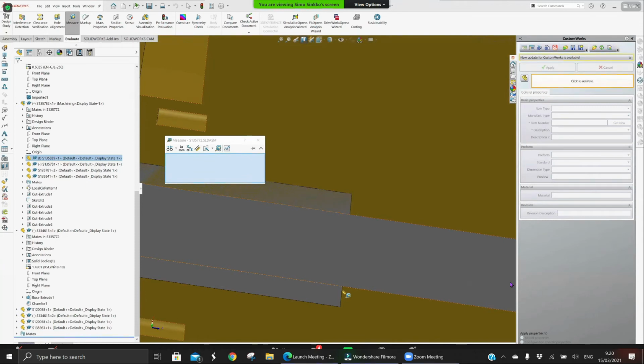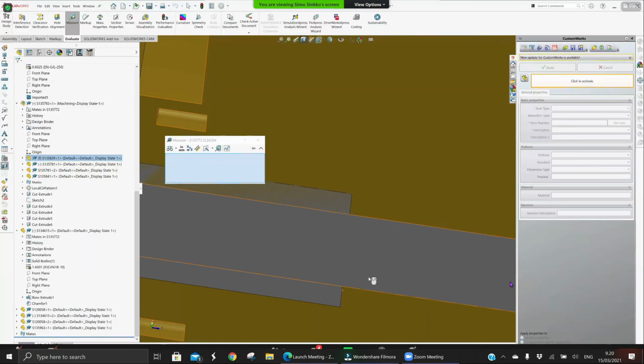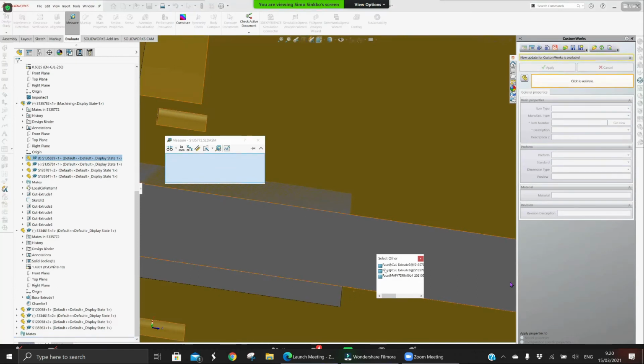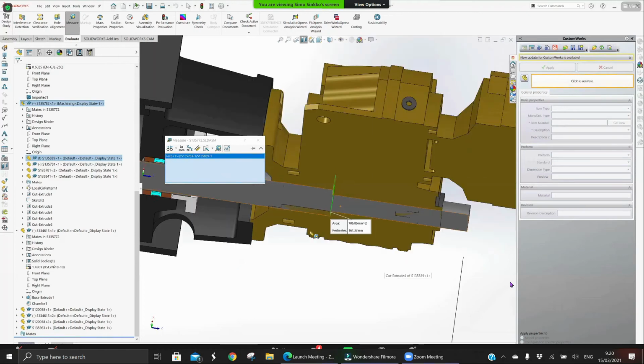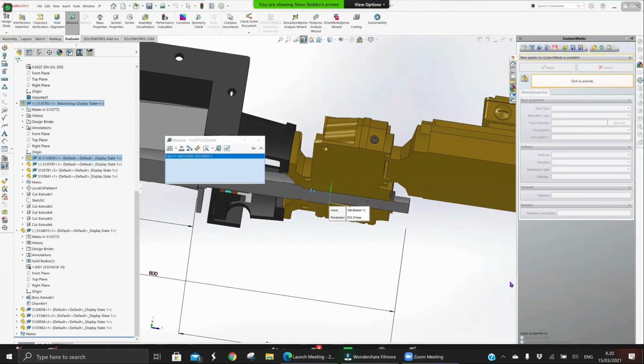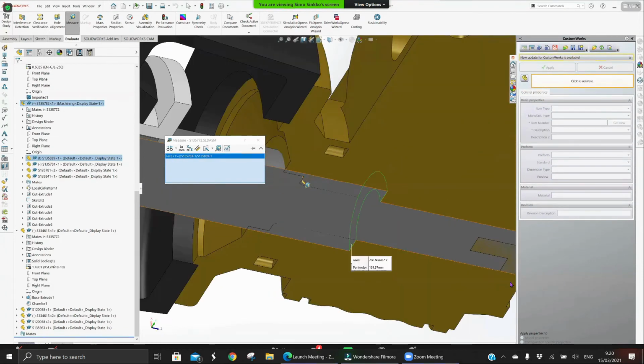I try to select it. From this phase to, I think this is the point here where we should go. 48 millimeters.